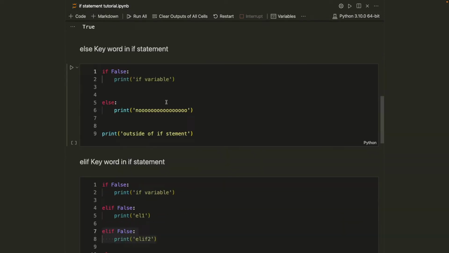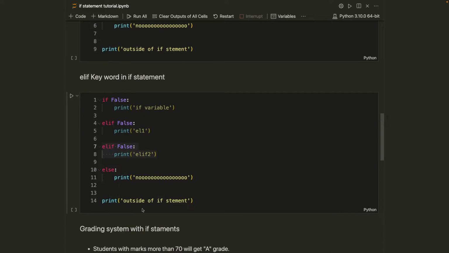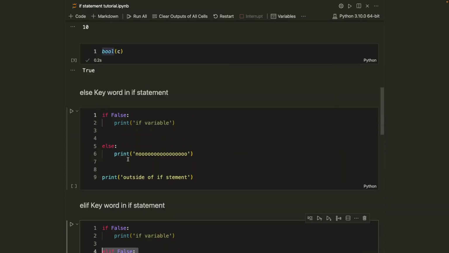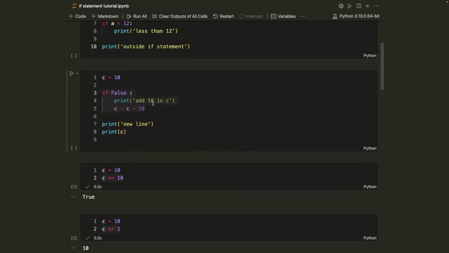So let's see some bigger examples of that. You see this is a whole if statement. This is one block, and this is another block. We will understand this part just after this. So now over here this is a block. If the if keyword is meeting a false boolean value, all the lines of that block will be skipped. And if the if keyword is meeting a true boolean value, in that case all the lines of that block will be executed.